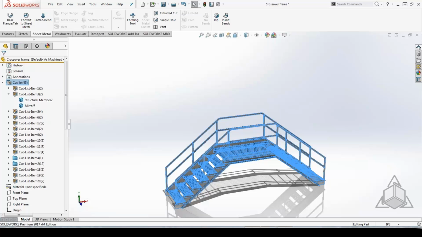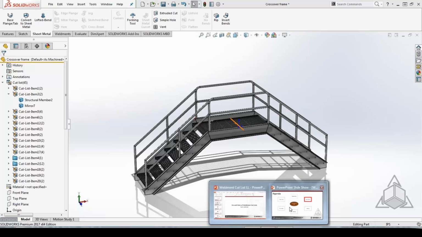So that's kind of a word of caution for those of you who are maybe using older releases. But keep in mind the symbology. I showed you the one for update. If the cut list is up to date, this is what the symbol will look like. It's kind of hard to see. I know there's a structural member, but some other symbol over the top of that as well. So, as I mentioned with the templates, if any of these strike a chord, I would definitely go in and check your templates just to make sure you're getting things the way you would expect them to.